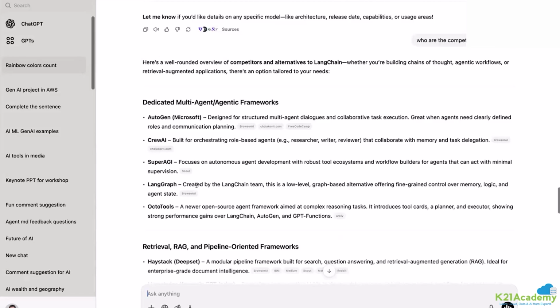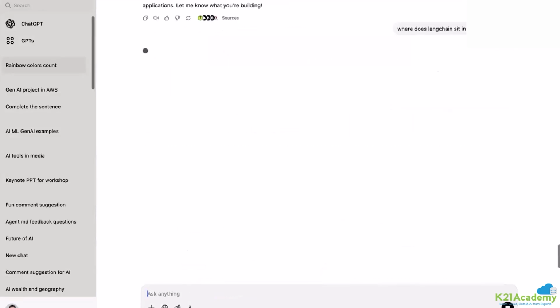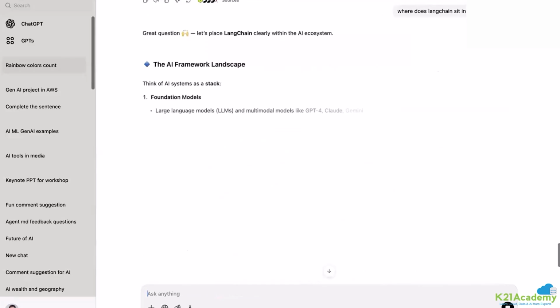Where does LangChain sit in the AI block diagram? Once we start our class on the specific services, we will look at it in terms of the AWS stacks, but LangChain should sit in the development framework, right? So let's put this question: where does LangChain sit in the AI framework? And we'll tell it to generate. Let's make this a slave for me, right?